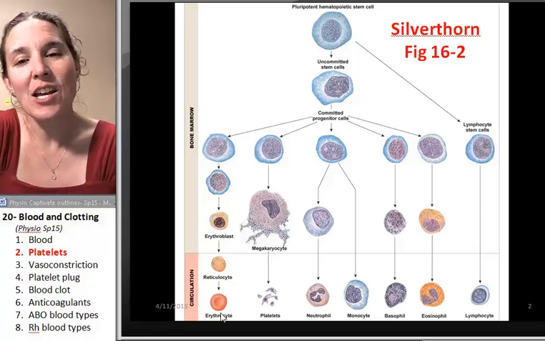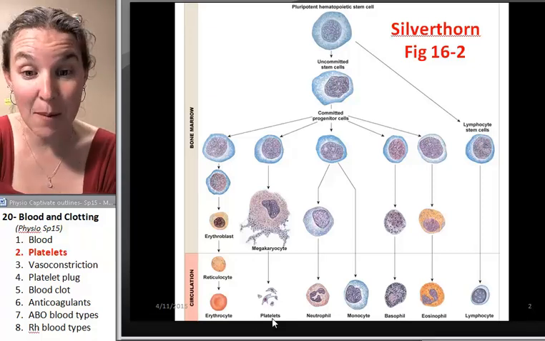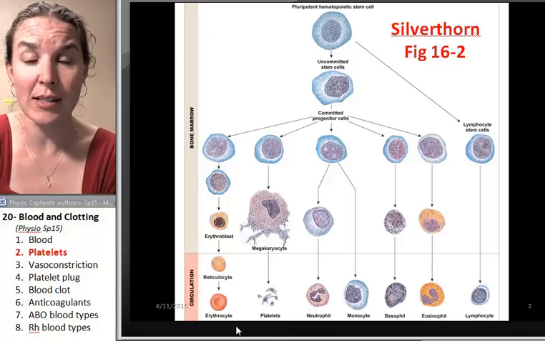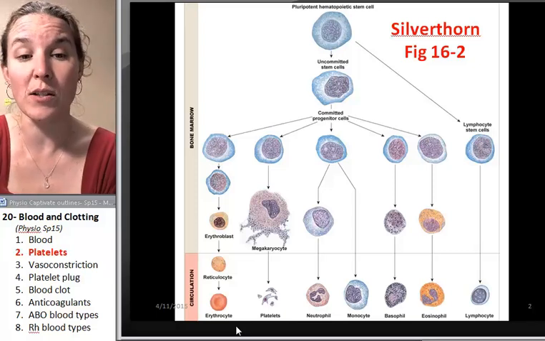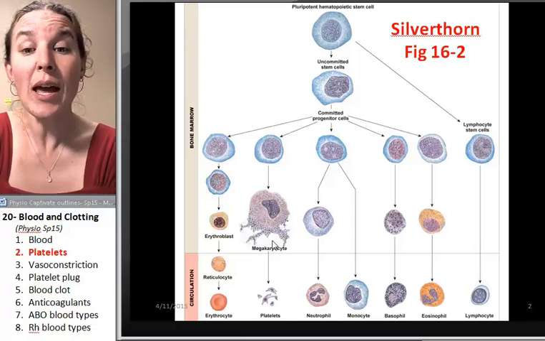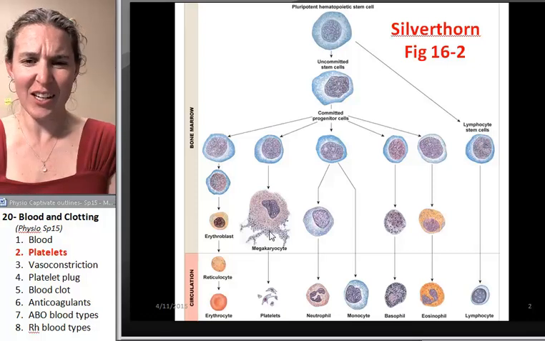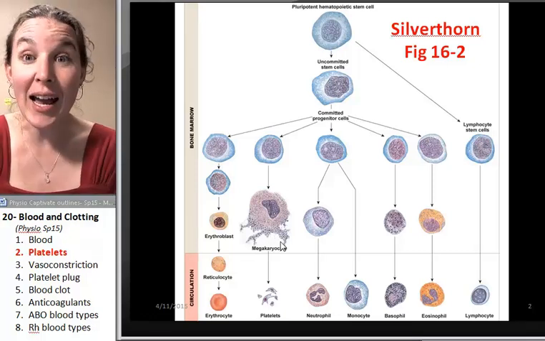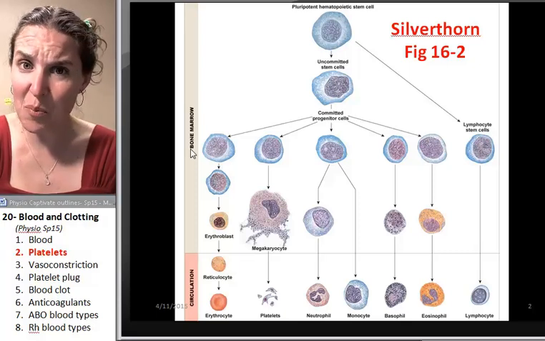And then you've got to look at our good friend, the platelets, and that's what we're talking about right now, because they play a role in clotting. They're going to try and catch all these other guys and stop the blood flow if a blood vessel breaks. So platelets are cool because they actually, take a look at who their most close relative is. It's this giant cell called a megakaryocyte that's found in the bone marrow.